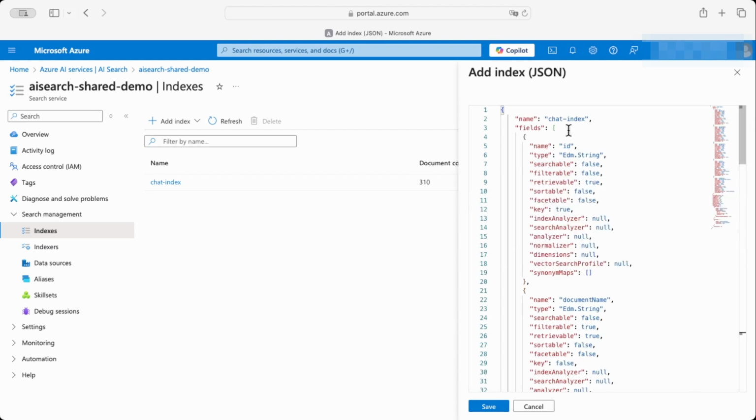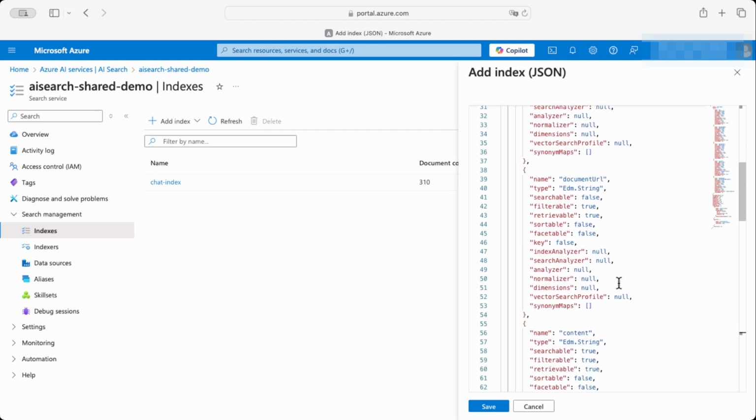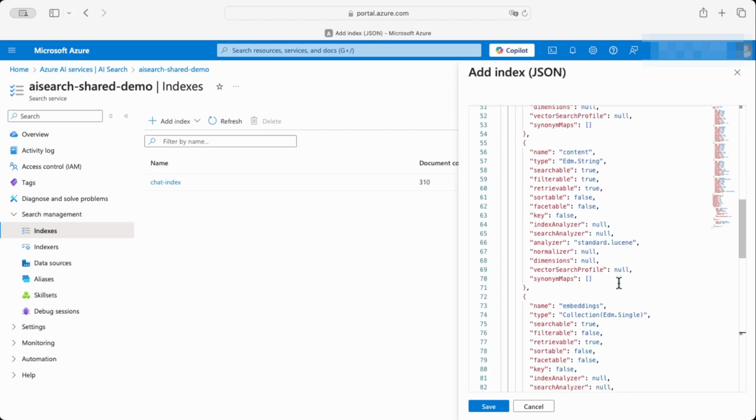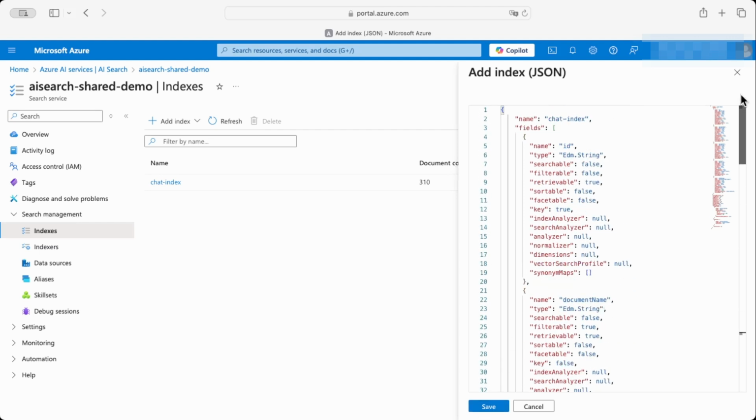So here you can find fields which are used for indexing the documents uploaded to the service. Upon saving, you will get a new index with the name given in the index file.